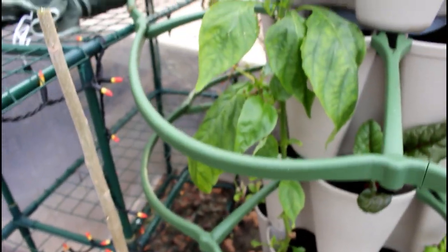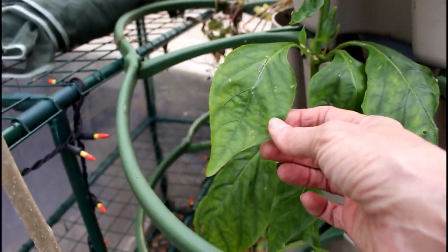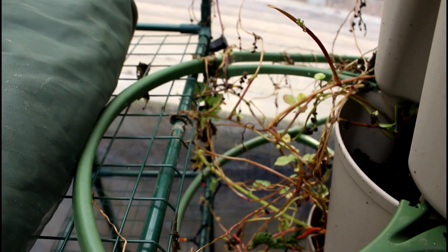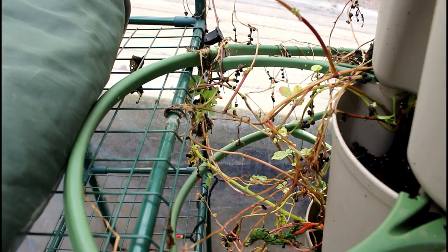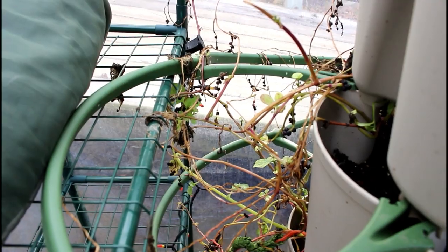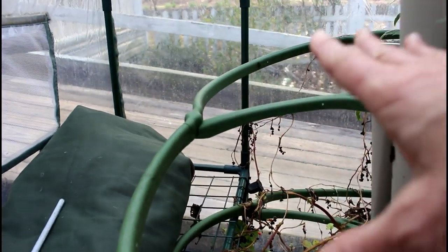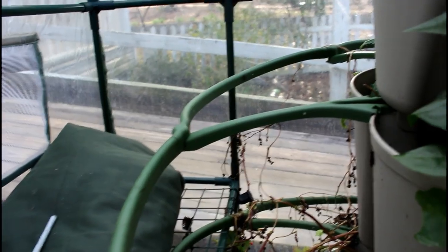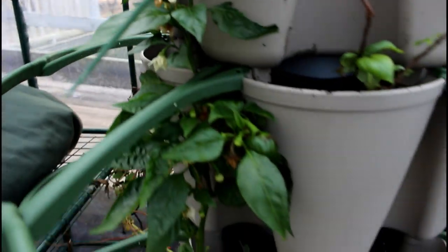We've taken most of the leaves off the bell pepper - it's in the bottom down here. Some of the leaves got a little damage; bugs do get in here even though it's a greenhouse. The malabar spinach got bit back really, really bad - it was growing beautifully in here. We're going to clip some of it, take the seeds off, and it'll come back from the roots and cover this whole area in beautiful malabar spinach. If you want to see what it looked like in the summer, I've got videos linked above.